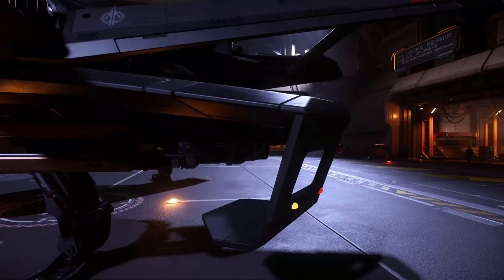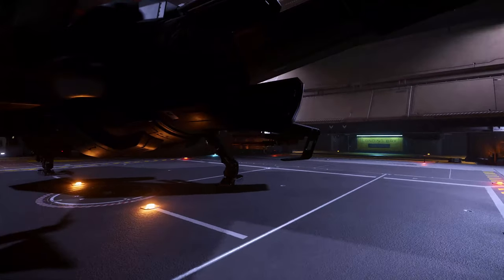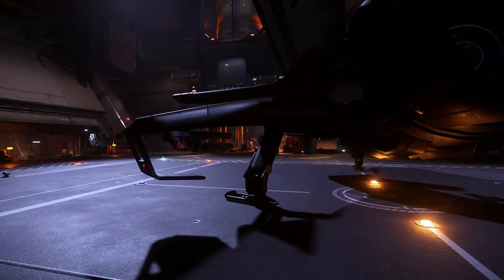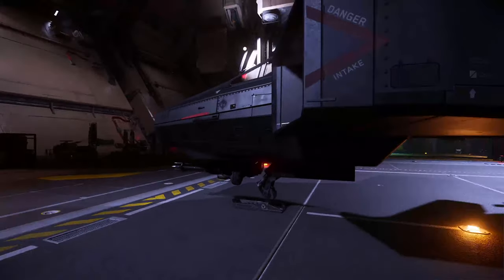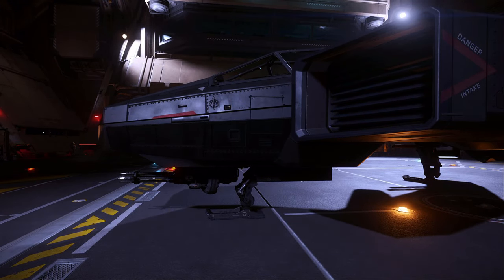So instead of a gun on the top, where a top turret would be, we have basically a stealth module, and that takes the place of that. That's the drawback from having a stealth aircraft, is you have to give up something to gain something, and what we give up is that big slot on the top. But let's go ahead and hop in the cockpit, and away we go.